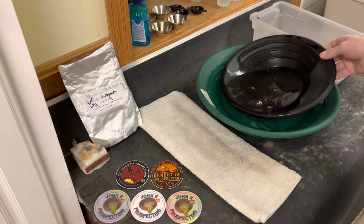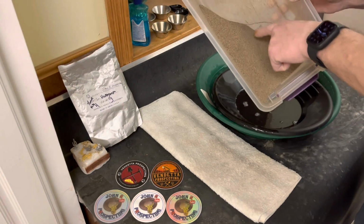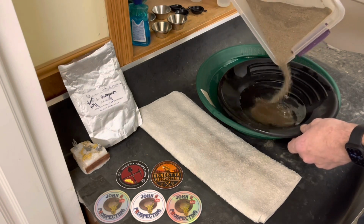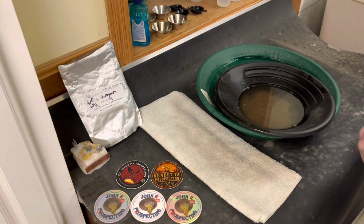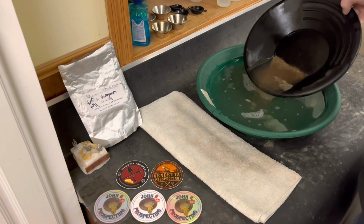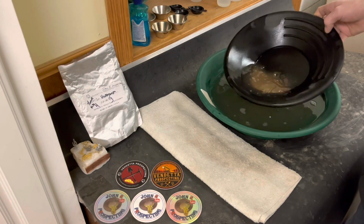Alright, so let's pour some of this material into the pan and try to pan it. So, as you can see how dark it is still, check that out. Alright, so I don't want to go with too much, so we'll go about there and see how this stuff is before we go with any more. And it's going to make my water just a little bit dirty. Still think this is going to be kind of hard paydirt to pan. I am going to have to pan it slow. The only good thing is I did classify it. We shall see.